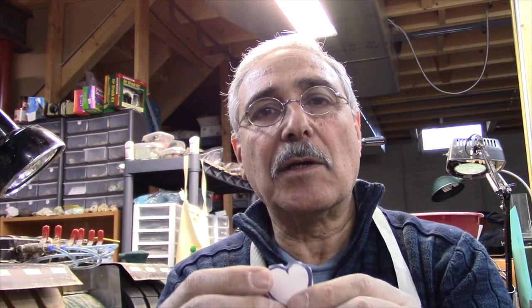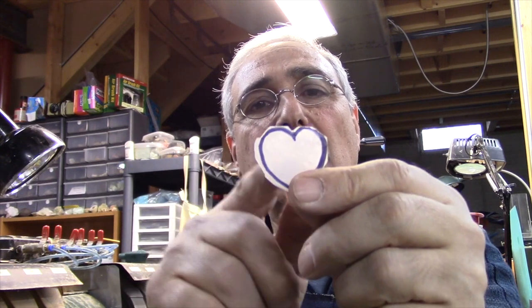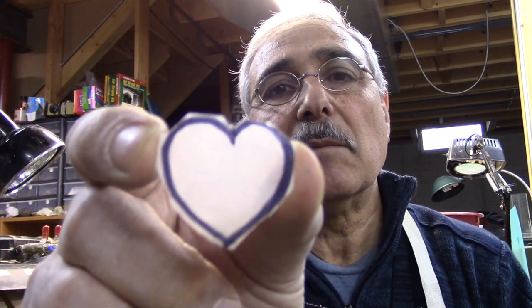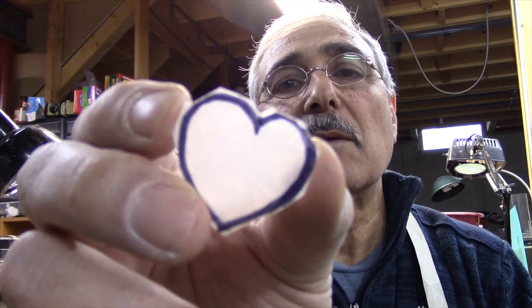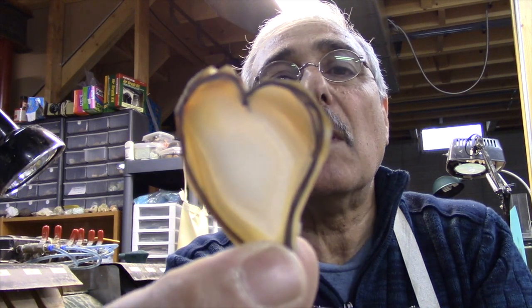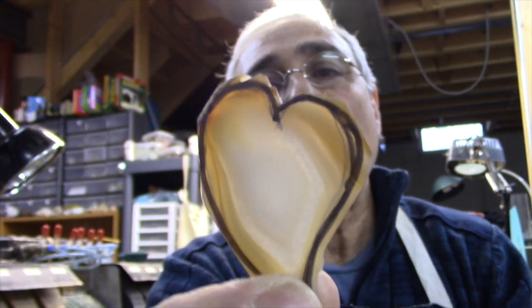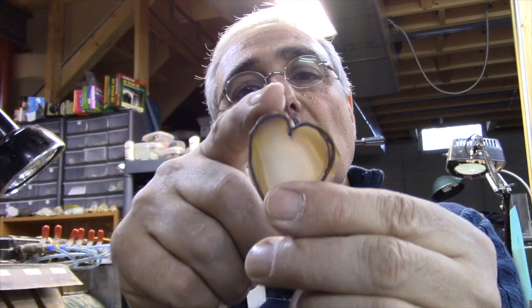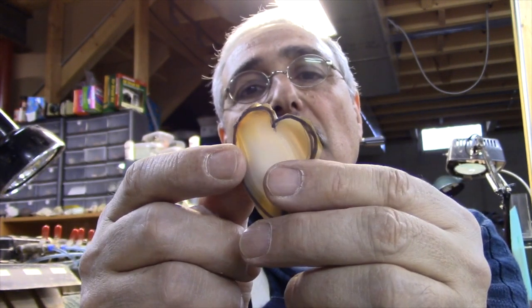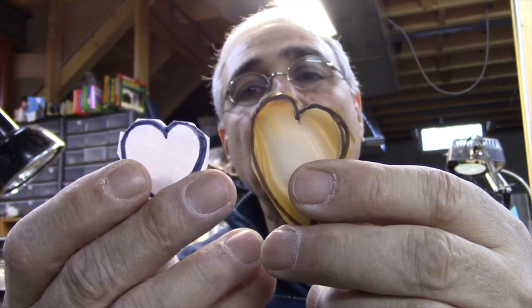Someone asked me how you can cut a heart — specifically how to cut the edge or the top portion of the heart on the wheel. I have two examples here: a regular heart shape made out of rose quartz, and a fancier design made from Brazilian agate. You can see the center at the top. I'm going to cut all around the shape and get a 10-degree girdle on both, then show you how to cut that top area.